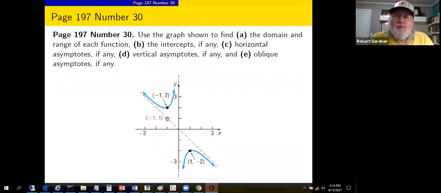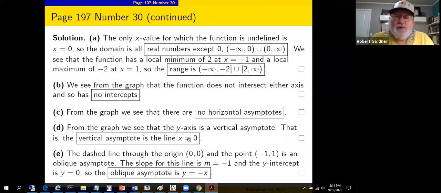Its slope, maybe rise -1, run 1. Rise over run, it's got slope -1. It passed through the origin. We could use that point to determine the equation of that line using slope intercept form. The slope is -1, as we can see from the picture, as we can compute if you'd like, but trying to develop a degree of maturity on this stuff. The slope's -1. The y-intercept is 0, it passed through the origin. So the equation of that line is y equals -x, and that's the oblique asymptote.